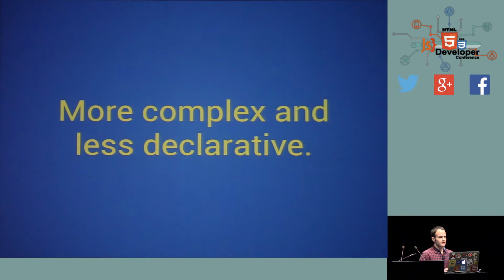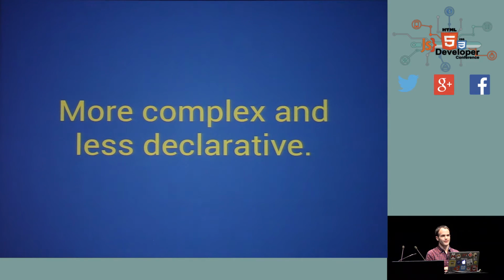But this is a little problematic. It introduced some complexity, and it's less declarative. So we've had to step outside of this class abstraction. We've had to expose the fact that we're using the prototype, and we're going to have to set something on the prototype. I won't get into the pros or cons of using classes. I know there's a lot of debate over those in JavaScript. But if you're going to use this abstraction, it would be nice if you could stay within the bounds of that, not have to step out of it and work with the prototype.